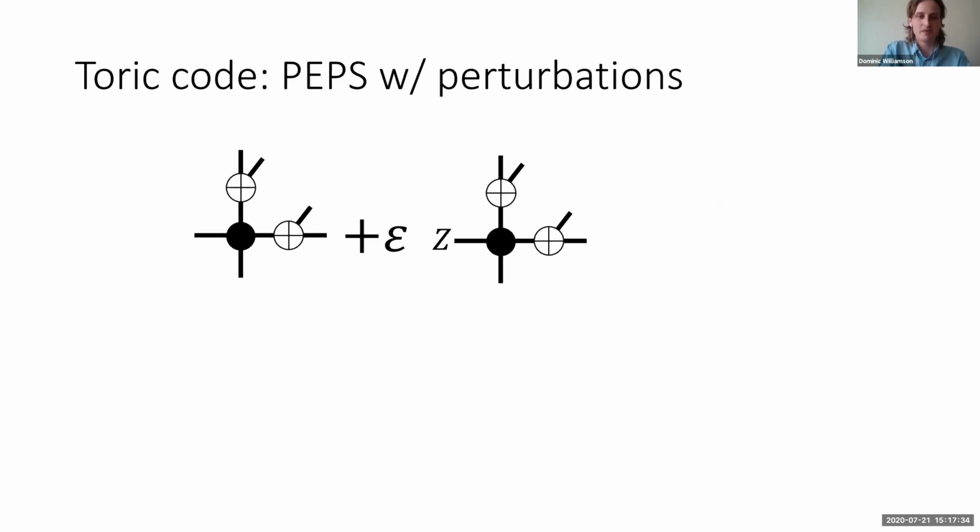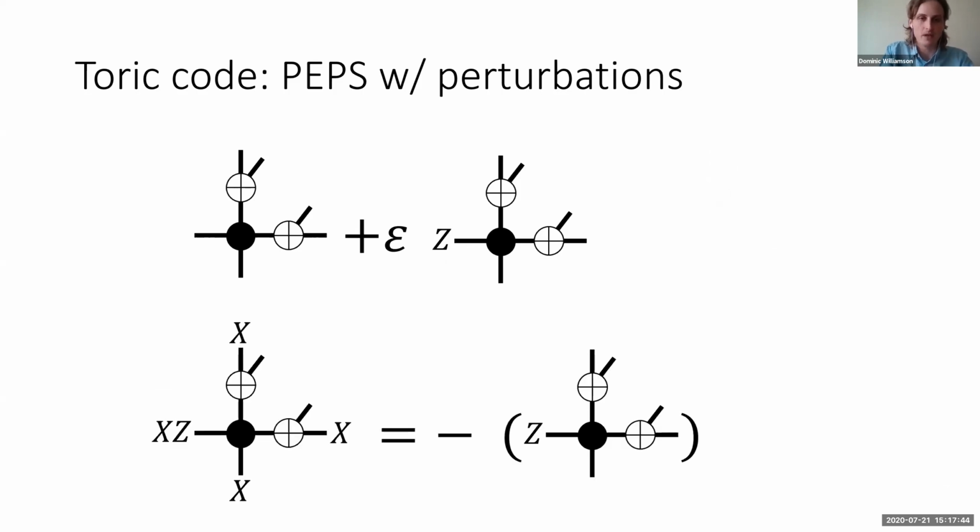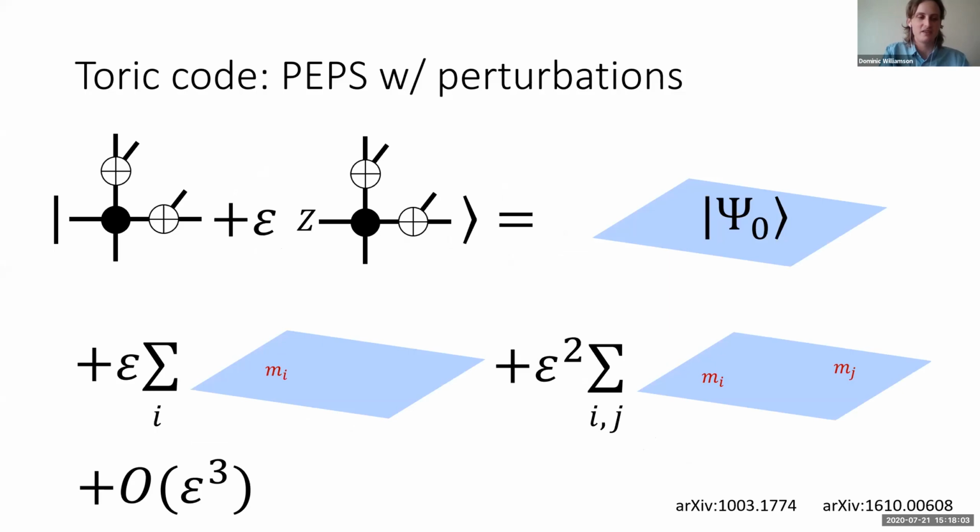So this is where the problem comes in. We can also consider these Z perturbations, and this time I've written it to the left for convenience. It doesn't actually matter which leg I wrote it on, the left or the bottom, because of the symmetries of the tensor. But because this perturbed tensor has a different charge under this internal symmetry, it ends up being an anionic excitation. And so this single perturbation to the tensor can pop a single anion into existence in the tensor network. This is a bad thing.